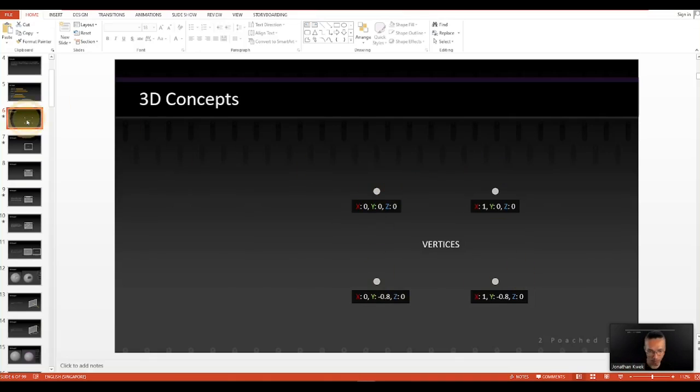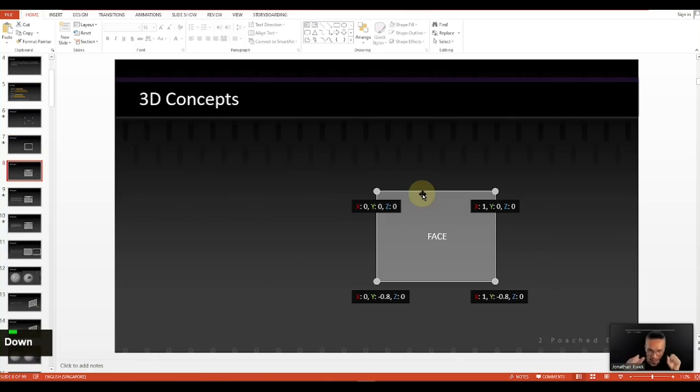The next step of this process is that the system will draw a line to connect these dots, and it prefers to connect them in squares, what we call quads. Basically these lines are called edges. So we have the points, which are vertices, and then we have these lines, which are edges. And then when these lines close up a shape, we have a face. So if you select this area enclosed by the edges, we have a face.